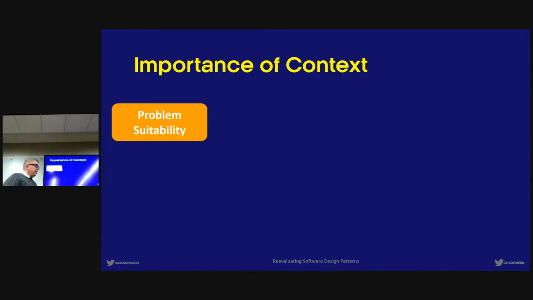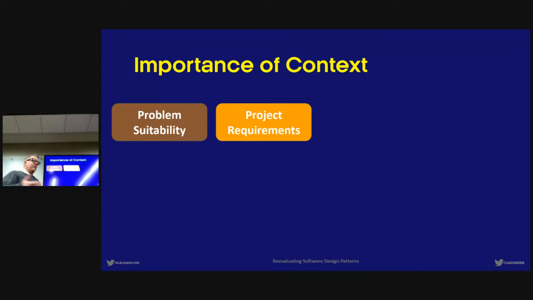Some things we have to understand. Is the pattern the right thing for the problem we need to solve? Is it because you read about it and said, that is really cool, I want to do it? Chad said the strategy pattern is cool, so let me go use it in everything I build now. But was that really the right solution for that? What are your actual project requirements? What do you actually need to do? Do you actually need to observe that things are happening, or do you just need to be able to react in a simple way?